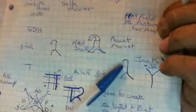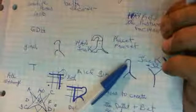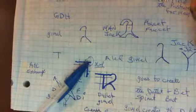See, here's the walking gimel. It's going in one direction. It's like the Y letter upside down with a jack hook neck. Understand? Y, jack hook neck. He's going to capture something. He's going to create. So he goes over to the Dalit. And then after that, if you want, what you do is you just add a line in.